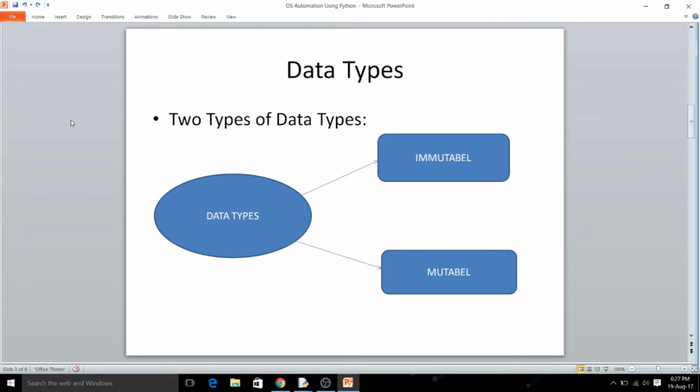Data types in Python are basically divided into two types, that is immutable data types and mutable data types. As per the names, immutable data types are those data types which cannot be edited or updated. The copy of immutable data types will remain there until and unless either you destroy it or replace it with another value. Mutable data types are those data types which contain a sequence of Python objects, which can be updated, edited, replaced or manipulated as per the user's wish.